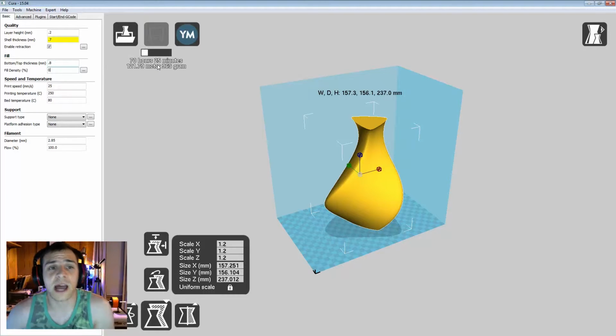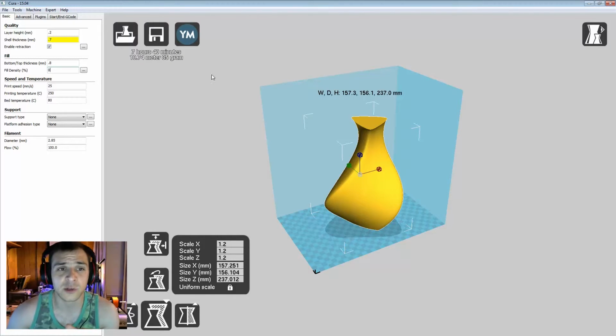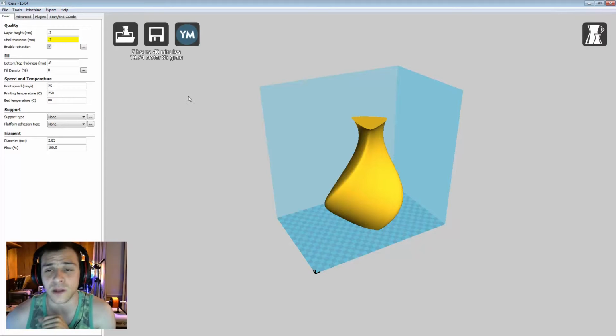And if you watch our time, like I said, with the Cura, it's automatically slicing it right then and there every time we make an adjustment. So it's going to knock it down to 7 hours and 40 minutes.